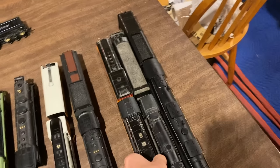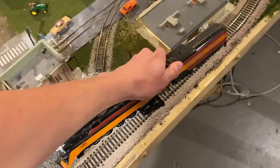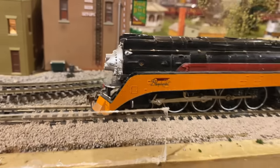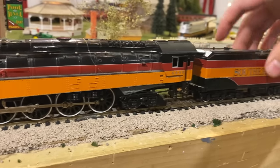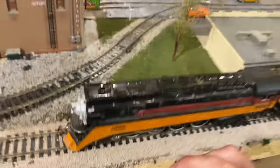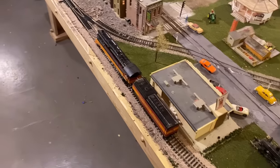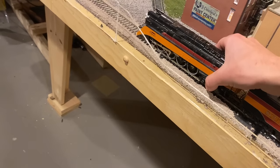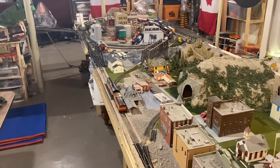This one right here is the 4-4-9 — it's special because it is of course the channel icon. This does not unfortunately run all that well. The wheels became unquartered and it's binding, which is really too bad because I really like this engine. It was a gift from my grandparents back in 2012 for my birthday, and I've got too much sentimental attachment to send it off to Bachmann for a new one. Sometimes it doesn't even start. You can see it's completely stalled out, though if we flip the direction it might go — and there it is running. It just doesn't run consistently and takes a fair amount of current to get it moving.